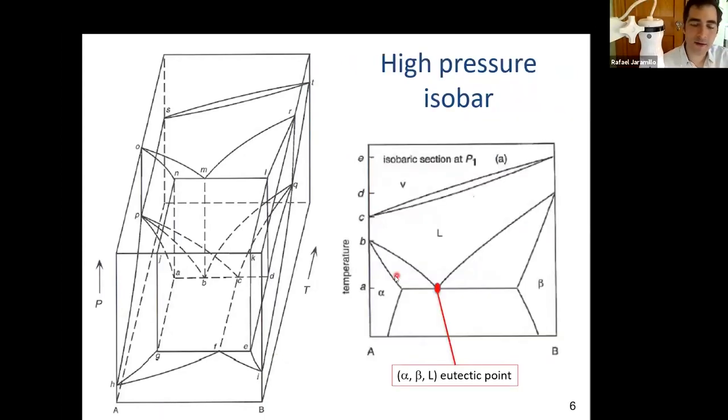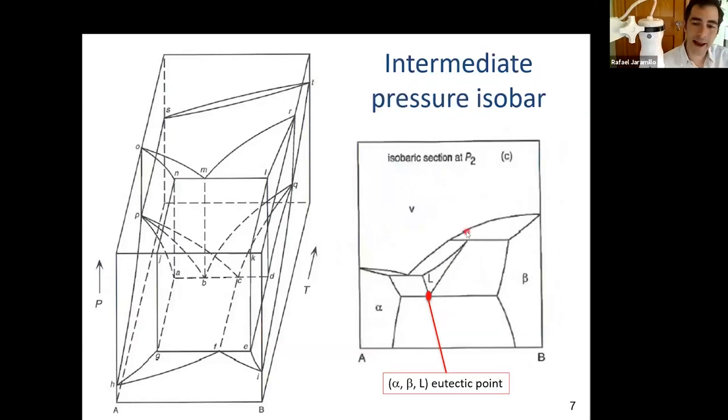They're giving you these isobaric sections here. So here's an isobaric section at one pressure, and you see there's a eutectic point between a liquid and alpha and beta phase. And they draw this to very high temperature. They also show the lens here between the liquid and the vapor. This must be a low pressure. And then as we reduce the pressure, now we're going to pump the system down. You see the liquid phase is shrinking and the vapor phase is taking over. But you still see that eutectic point, right? It's still the same reaction, alpha and beta transforming into liquid.